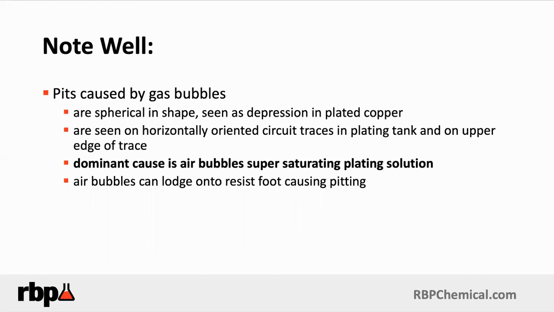When pits are caused by gas bubbles, they're going to be very uniform, more round and concave, and typically oriented around the circuit trace. If it's an organic pit — caused by poor rinsing, resist leaching, underdevelopment, overexposure, or high organics in the plating solution — you'll see a more random distribution, and fingerprints are a typical culprit. Pits are primarily a process indicator, and while you should fix them, if they go down to the base metal, they'll most likely be a non-conformance and result in a rejected board.